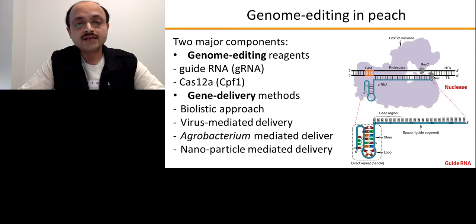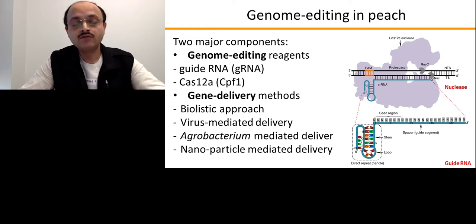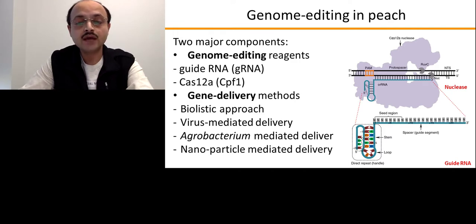This enzyme utilizes a guide RNA of 43 nucleotides, and it has two components. One component is a 23 nucleotide long site, known as the protospacer, which allows recognition of a site in the genome. There is another 20 nucleotide long part, which I'm pointing to with the cursor at the moment, which helps bring this enzyme to a particular site, known as PAM. It helps anchor the enzyme to the right site. This PAM we can compare to a parking sign, so the enzyme is parked at this particular site in the genome.